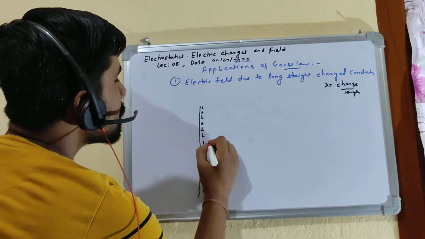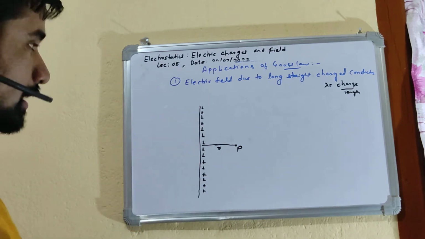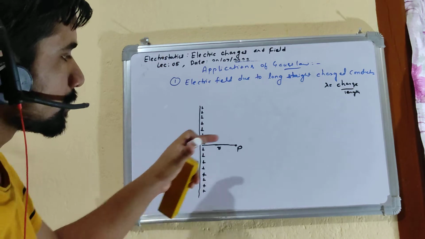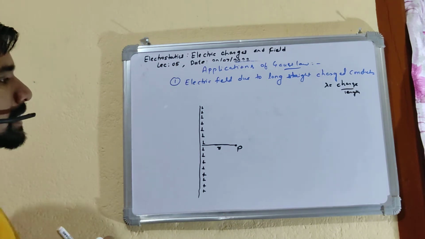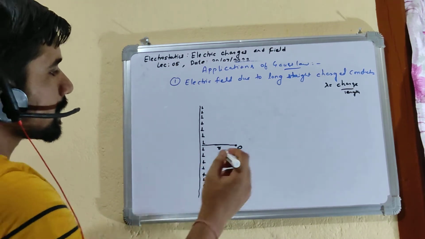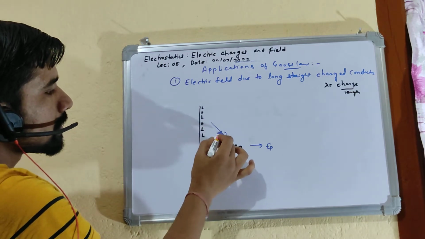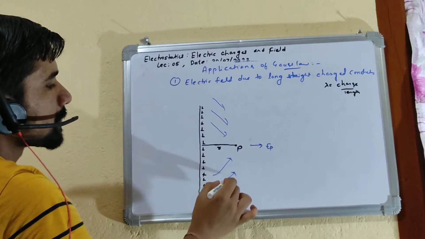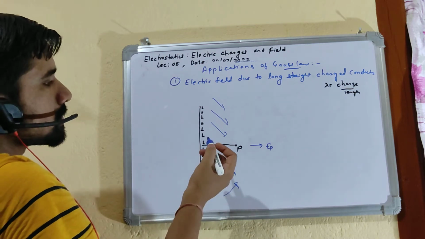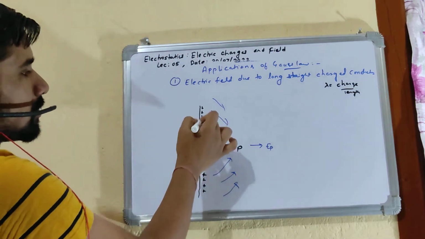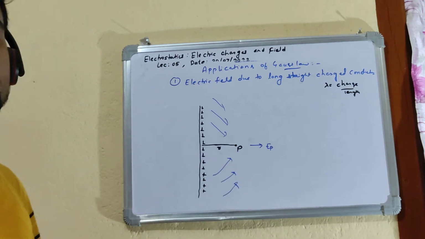Now at a point P at a distance R from this, I need to calculate the electric field. What exactly is the electric field due to this long straight conductor at point P? Analytically we can say that the direction of the electric field, let's say EP, would be in this direction. Why? Because all the charges contribute from all parts to this field. The net component of the field will be in the horizontal direction because the vertical components will cancel out each other. So the net direction will be this one. But the magnitude of the electric field intensity at point P is our interest.